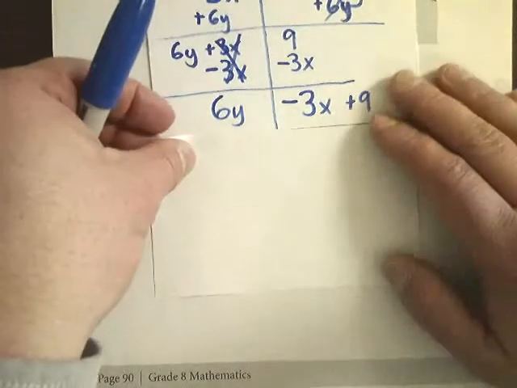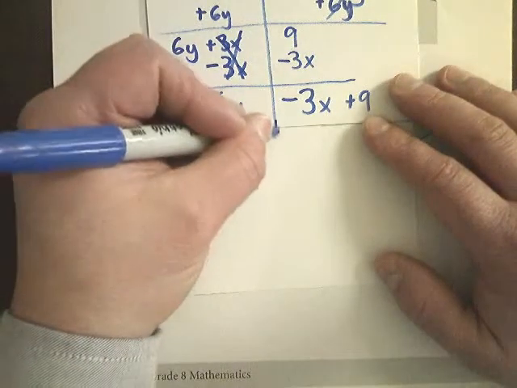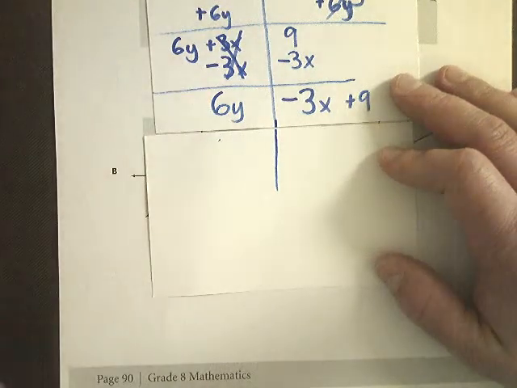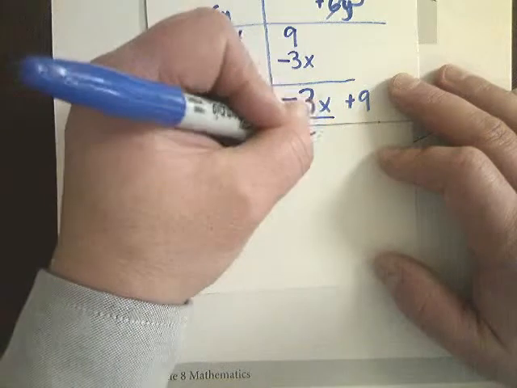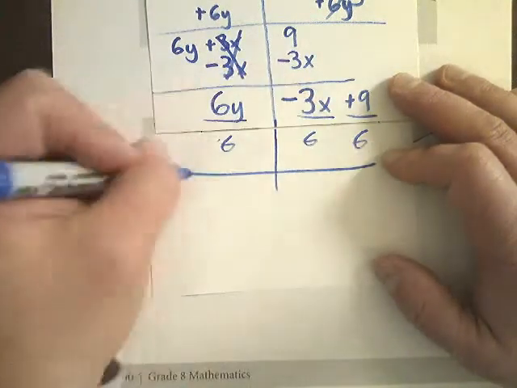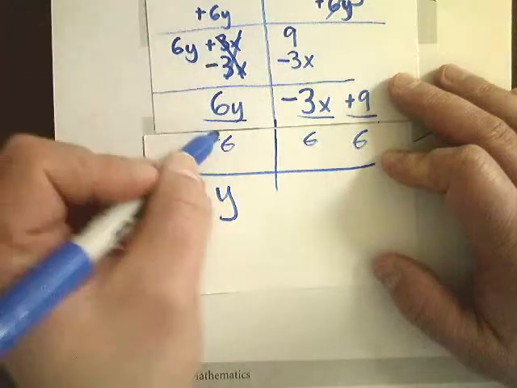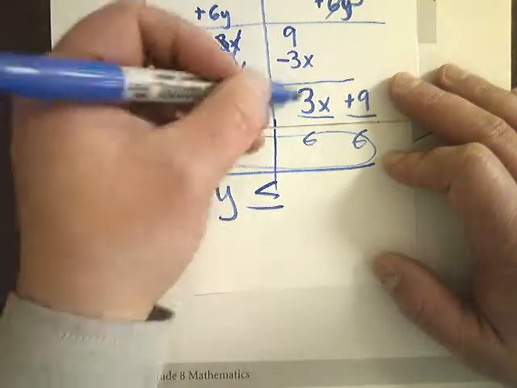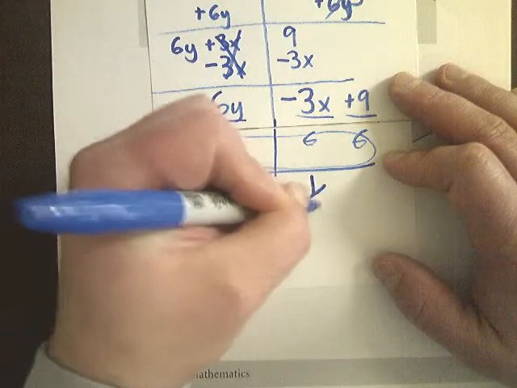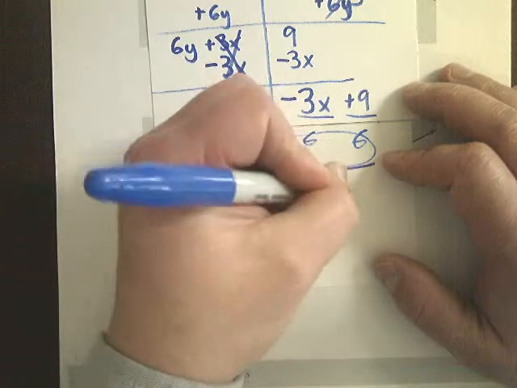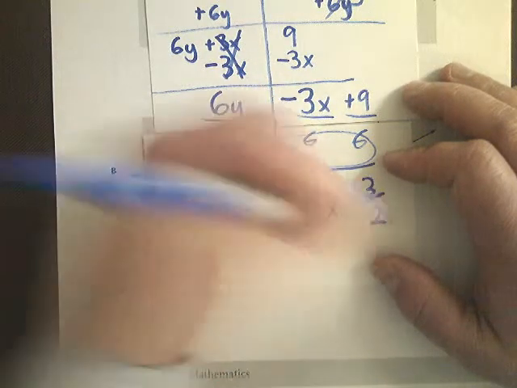So from here, I'm going to continue my process down. I have to get rid of times 6. So I'm going to divide everything by 6. So this becomes y. The nice thing is I'm dividing by a positive in that last step, so this stays the same. Negative 3 over 6 is negative 1 over 2x. And then this becomes plus 9 over 6, which is plus 3 halves.